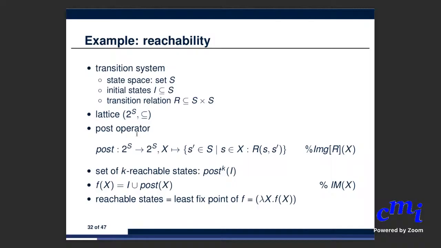And we have a post operator. Here I'm showing you one example of how computing the set of all reachable states from an initial state can be represented as a fixed point. We've already seen that informally in the case of the strongest postcondition. What I'm going to show here is precisely the function for which this is a fixed point, okay? That is the set of states reachable from any one of the initial states.